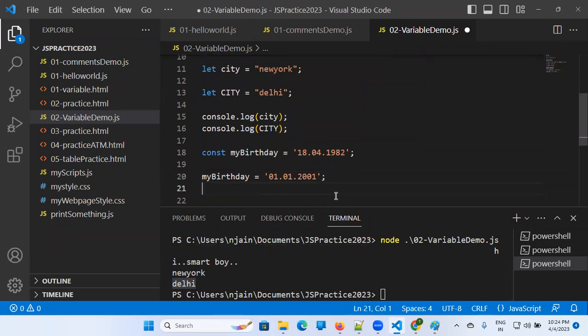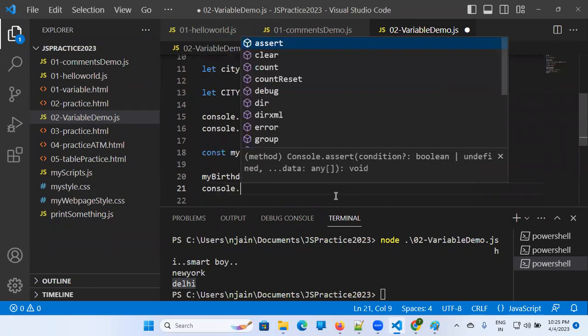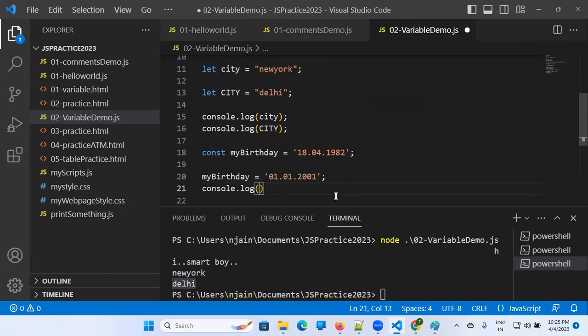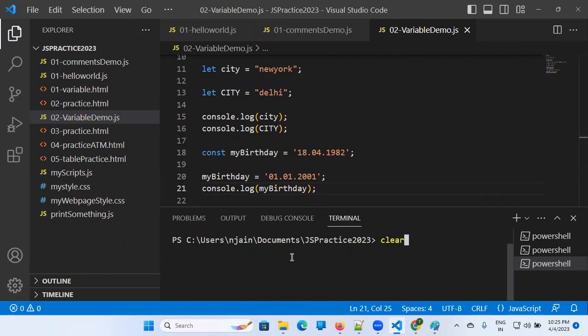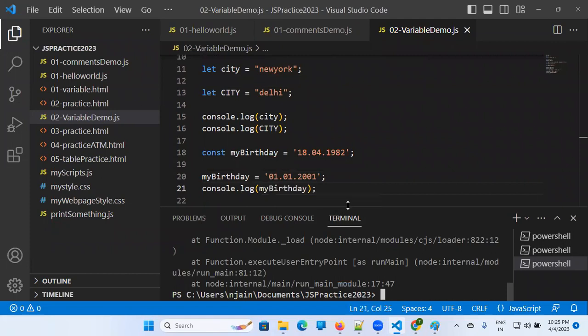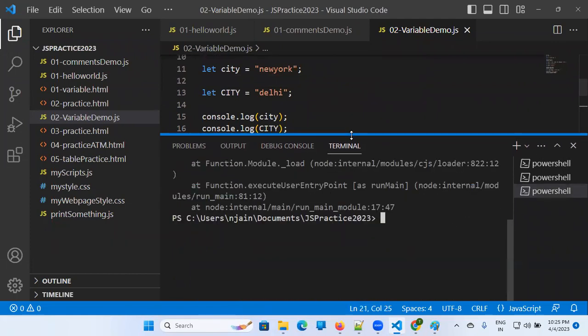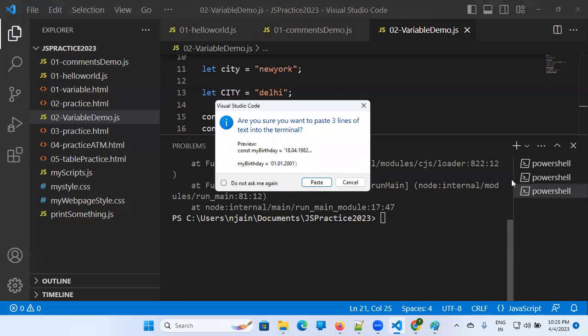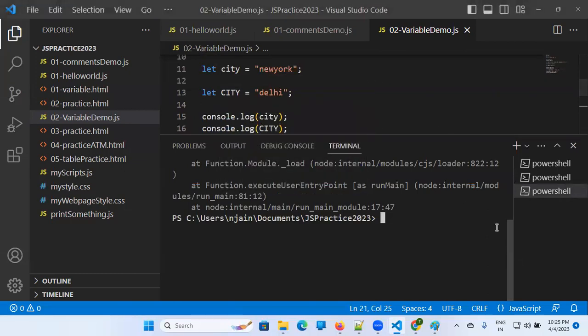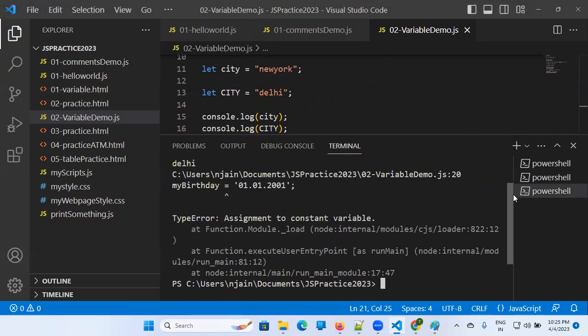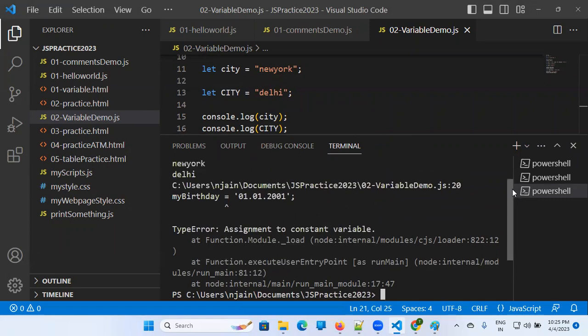Let me do console.log, and in the bracket, my birthday, and I will clear this, and let's run this. Wait, it's showing me an error. Let's see. It's saying type error, assignment to constant variable.